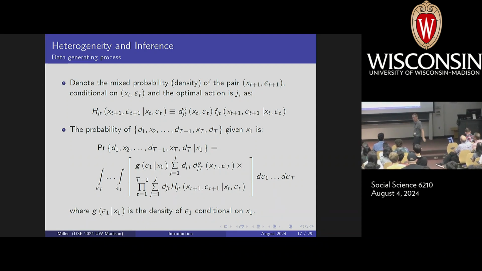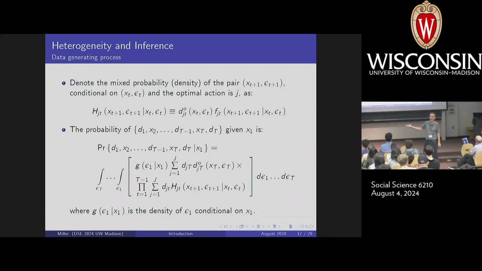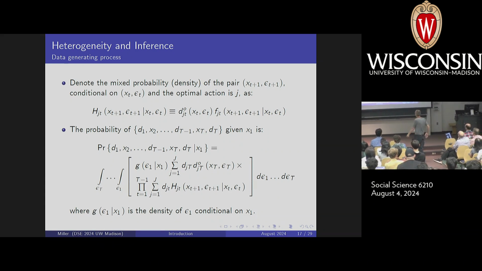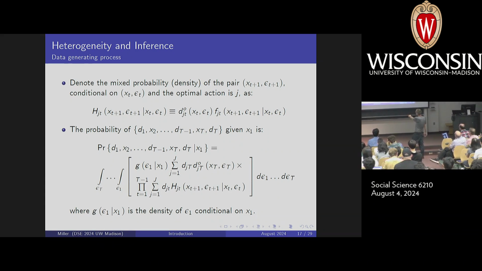And what are we going to get? Well, it depends on our action. That's going to be taken in equilibrium, optimized. So there's our optimal action. And then we're going to have a transition here. Okay? It's going to reflect the fact that this is what our z was today. This is our action. This is what our z is tomorrow, observed and unobserved. Okay?